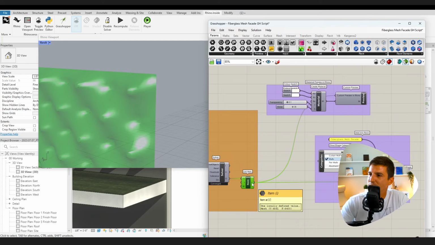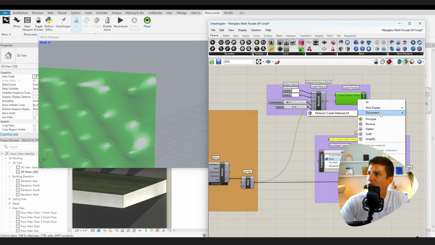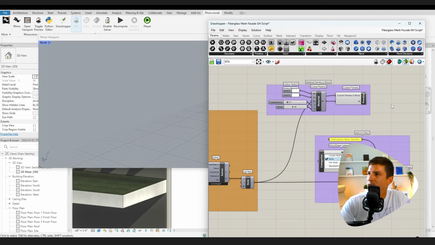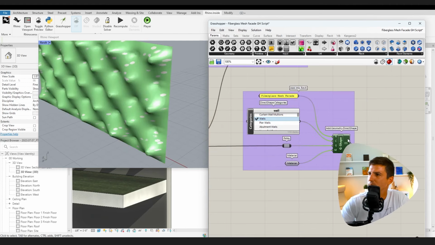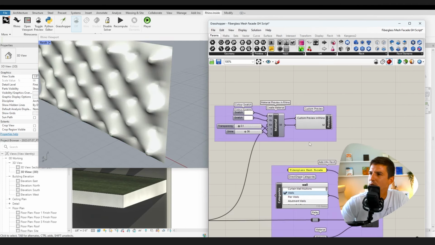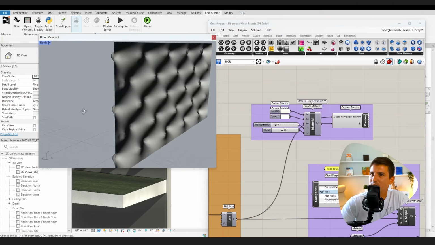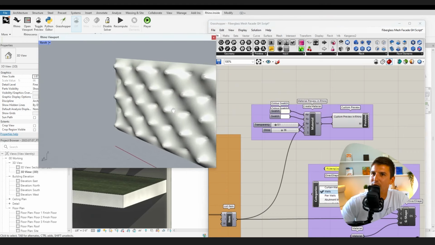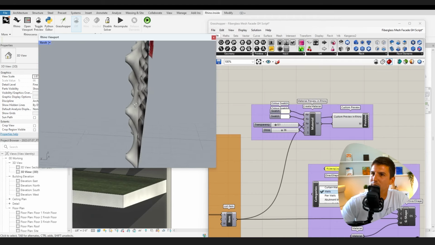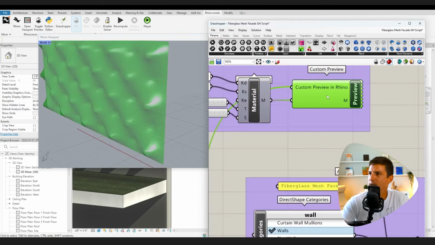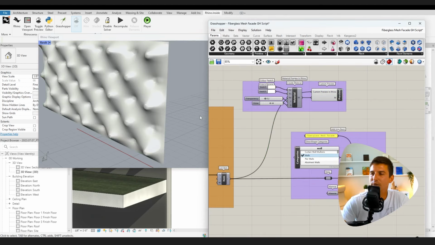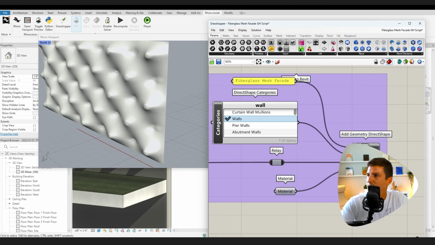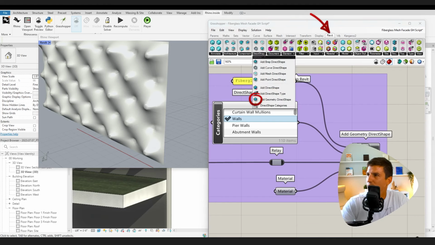Then we can take that geometry here, one locally defined mesh. We can preview that here in Rhino as a custom material. Hold on. There we go. So this is our custom preview. So if you don't want to see the translucent red preview that Rhino gives by default, and you want to see this as a different material, that's what this grouping is. And that allows you to just show it differently in Rhino, but not in Revit. Here's geometry direct shape. So once again, Control Alt, if you click on it, you can see it's in the Revit tab under the direct shape tools under add geometry direct shape.